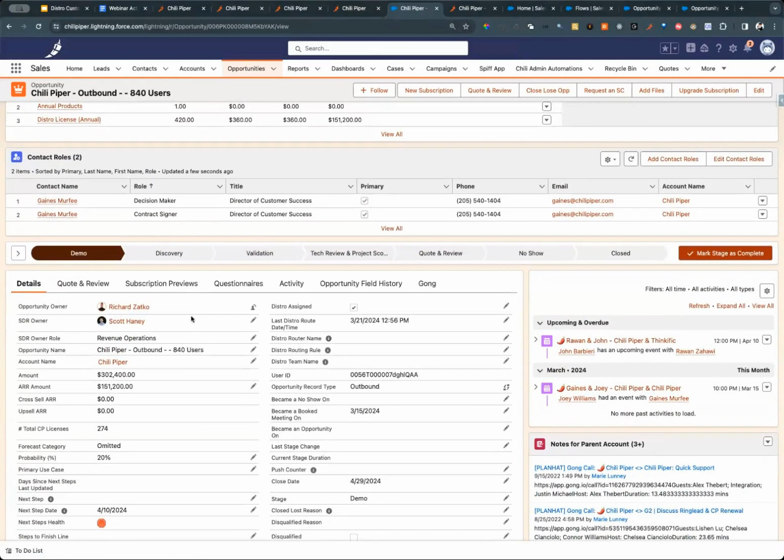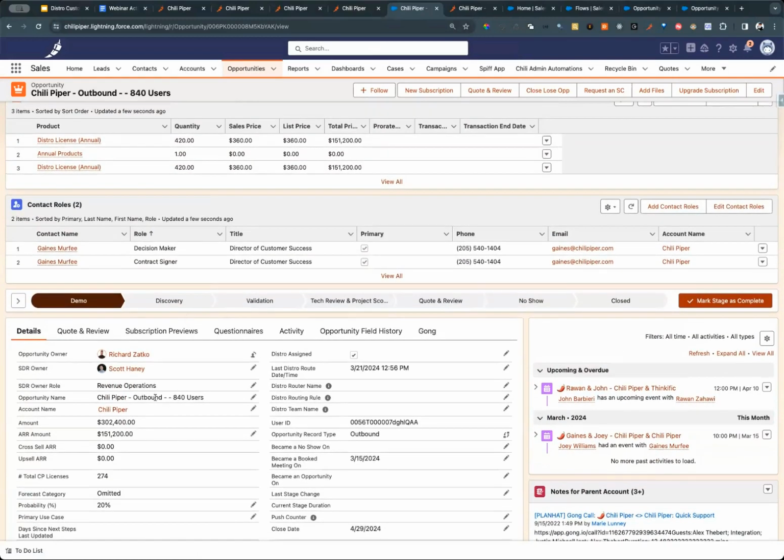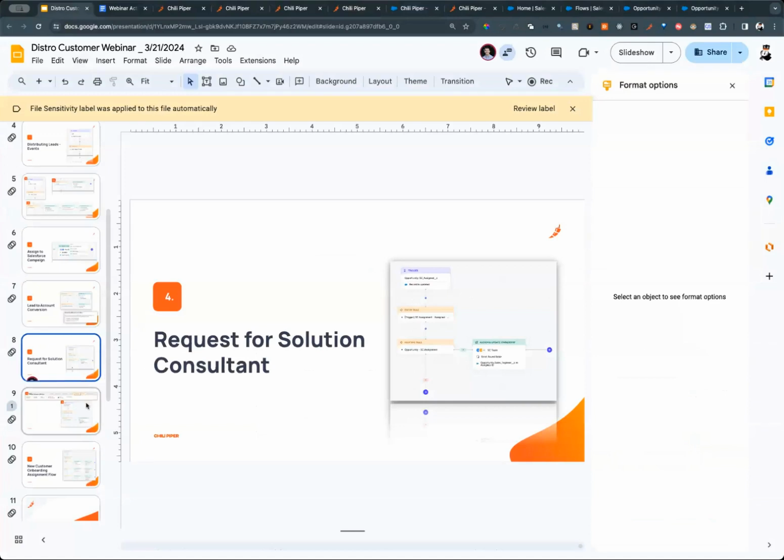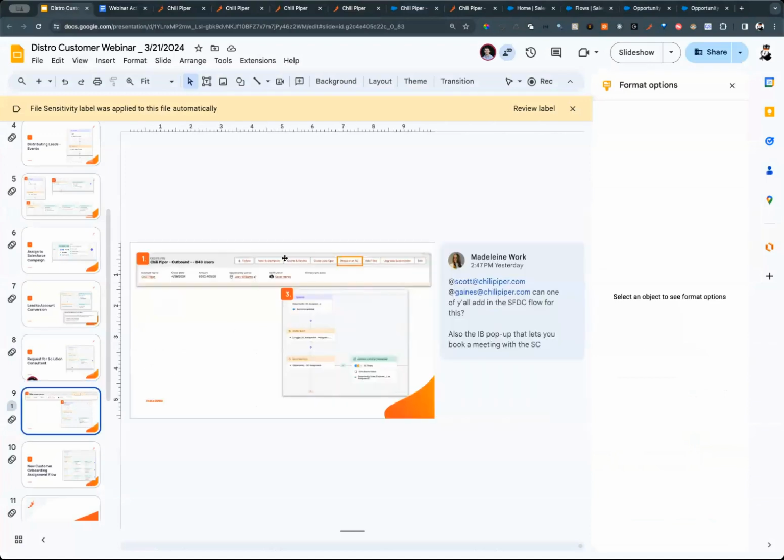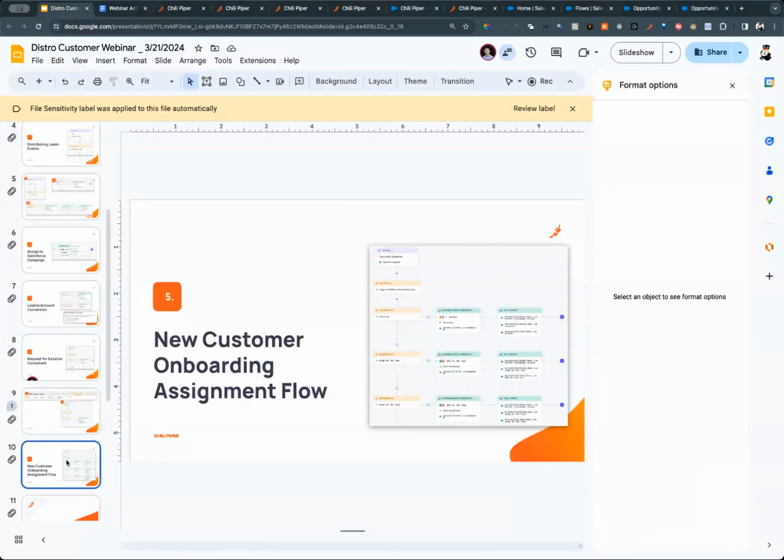We can run reports on it and see who's closed the most ops, and we give a little kickback to the guys who help out in the SC piece if the opportunity is closed won. So easy peasy. I know I went through that fast, but it's a very simple user experience for us to be able to assign an SC resource, which often can be a difficult thing to do and can have a lot of different pieces to it.